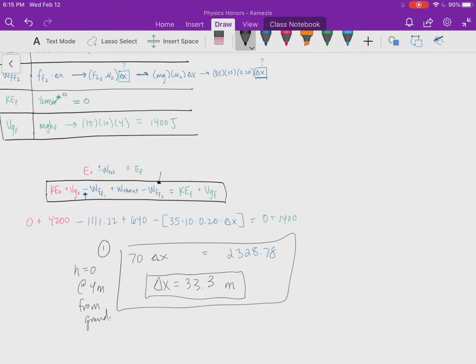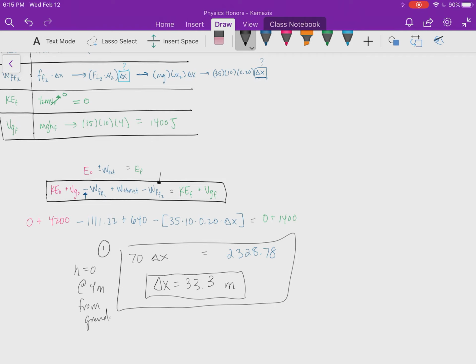So, given the fact that I started with 14 over here, and then I just added all these, I get the same exact answer, and you can double check the work, but I get negative 2328.78 over there, and this is still going to be negative 70 delta x, so we still get the same delta x even though we have a different h equals 0, which should make sense because the h equals 0 is just arbitrary, right? Just as long as you have defined it and you're comparing everything else against that 0 point.